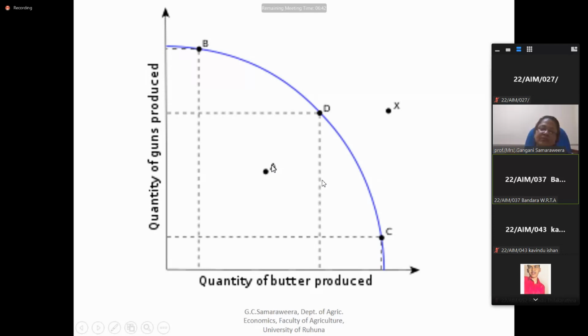Okay. At the A point, is it possible to produce some products here? No, madam. Why no? In between, I mean inside the curve, it's possible or impossible? It's possible, but inefficient. Possible, but not efficient. Possible, inefficient. Now understood? Yeah. But what you can say about point X?